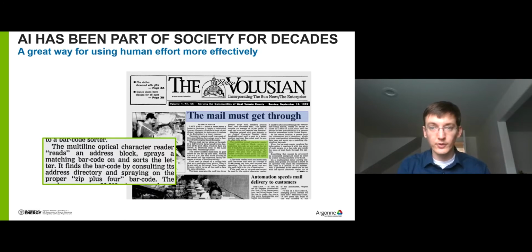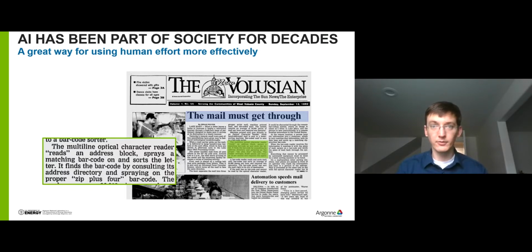This article here is from a town not too far from where I grew up in Florida. It details them getting a computer vision system that reads addresses and prints out the zip code where that letter is going to be sent, which dramatically speeds up the rate at which mail can be processed. It allows humans, instead of focusing on time spent labeling and reading handwriting, to turn to other tasks, perhaps other tasks within the mail service or just through society at large.